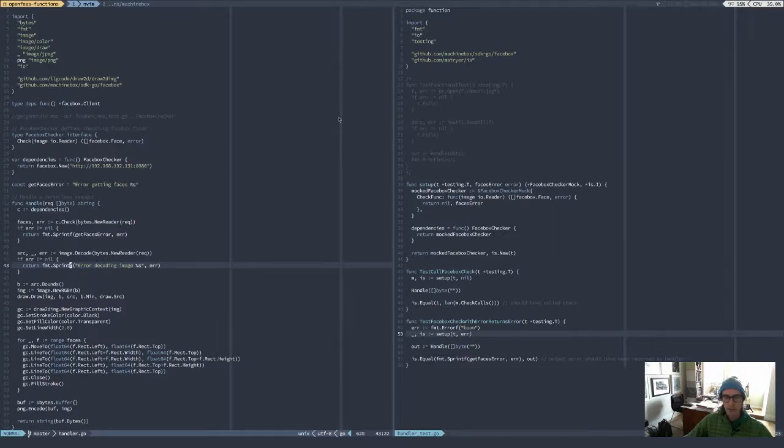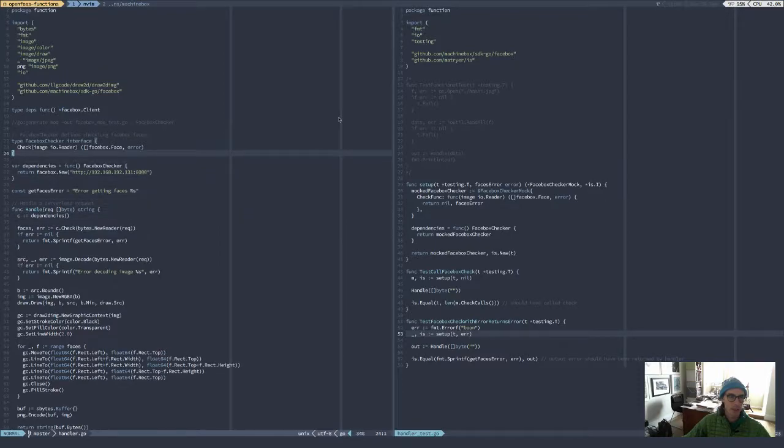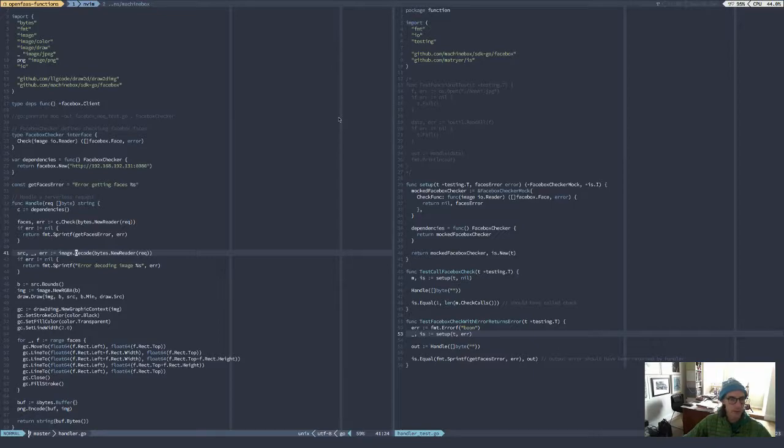So this is a little bit more complex because image is actually a package. Decode is a function on the package. In the same way that I was running dependencies where I'm passing in an interface, it's a lot more complicated with this image decode method.